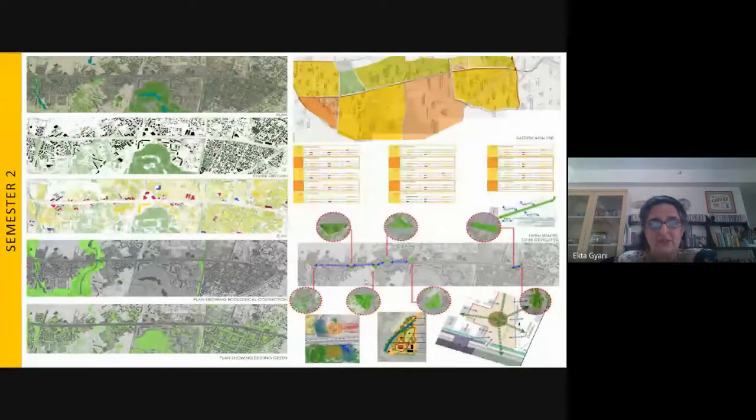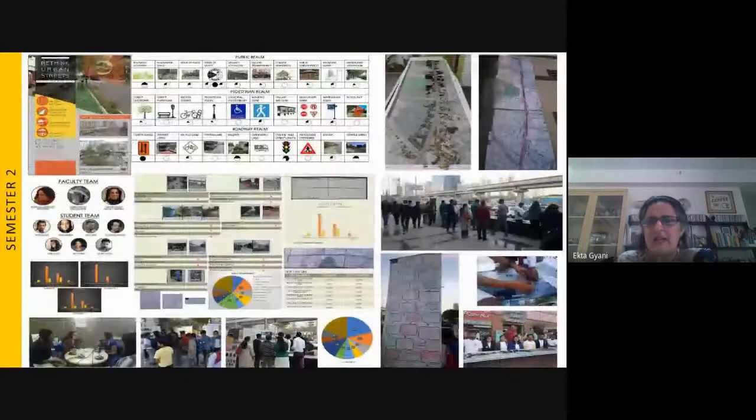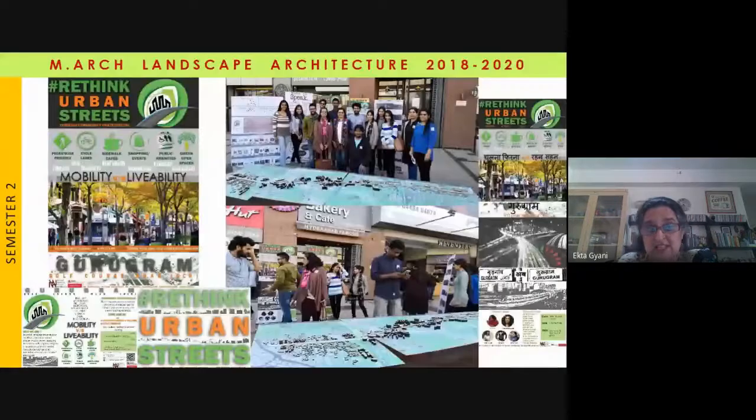The same, different layers that we study. How do we come up with a landscape design? I mean, it is not arbitrary. It is very well informed, very researched. This is just showing you the different processes we went through, met stakeholders, went on radio, community radio station. By the way, as I speak, our students are on AIR FM right now, talking to them about what we are doing in Gurgaon in Rethink Urban Streets. So this is Rethink Urban Streets, how landscape architecture interfaces at the urban scale to make the city better.